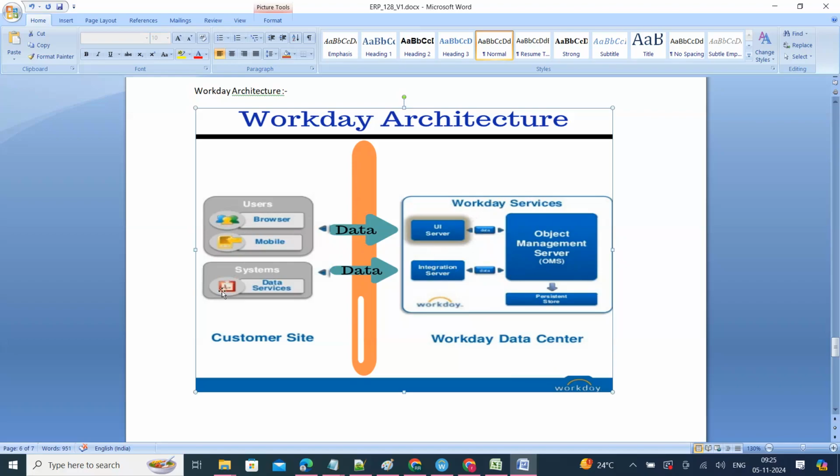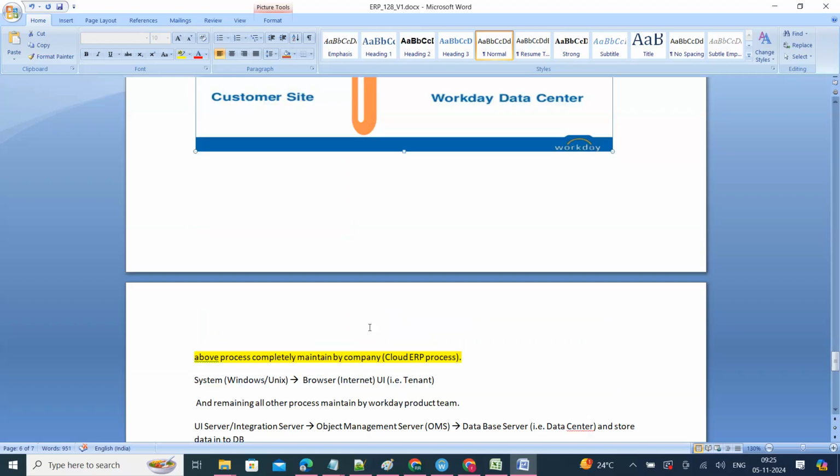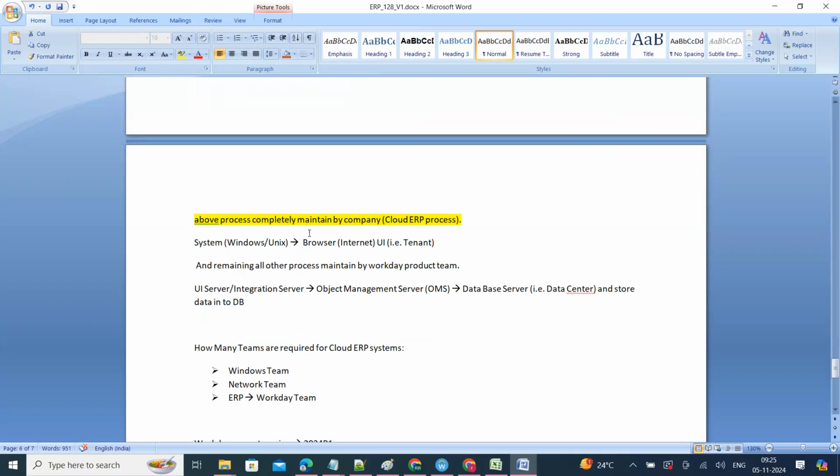Only the company should buy the mobiles and laptops and internet connections to connect to these servers. Yes or no? That's it. Okay. That's what I mentioned very clearly.